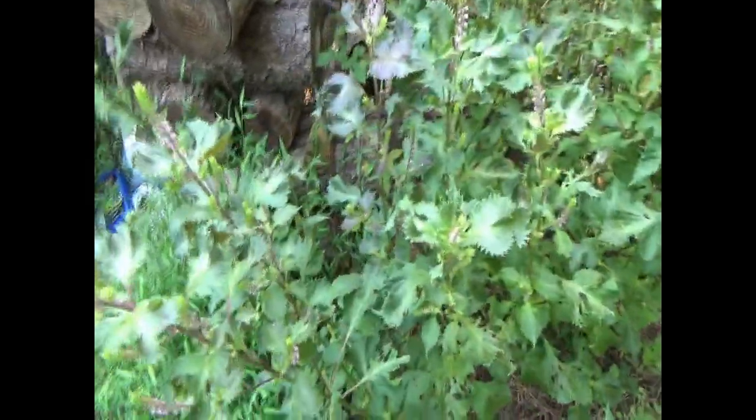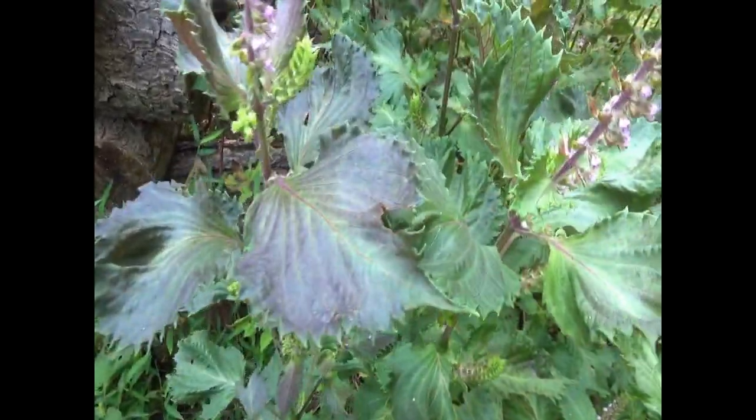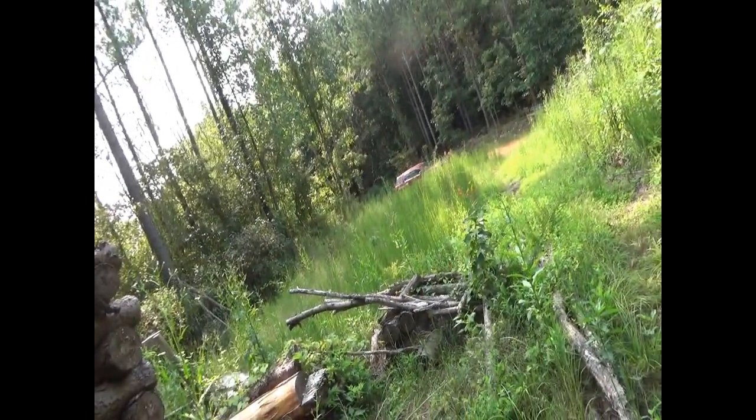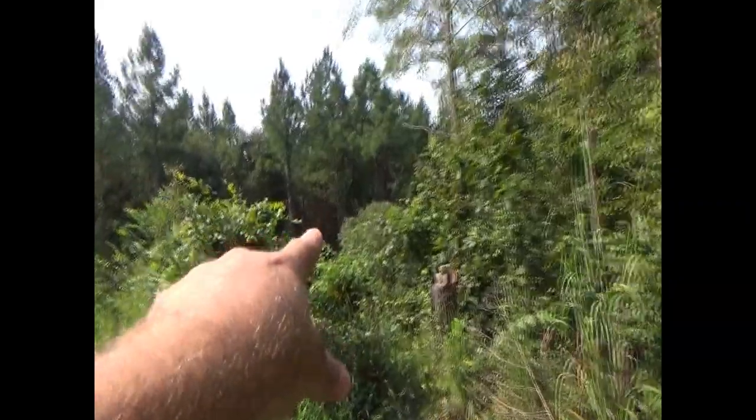Let's see. These ones are getting a little more purple on top. Like, that one's really purple on top. They're also growing out there, kind of where I do my showers now. They were originally, there's the tree, the perfect tree. I ended up breaking one of its branches when I was clearing that area.